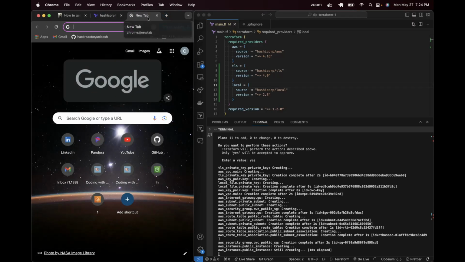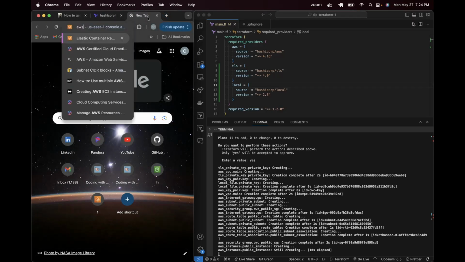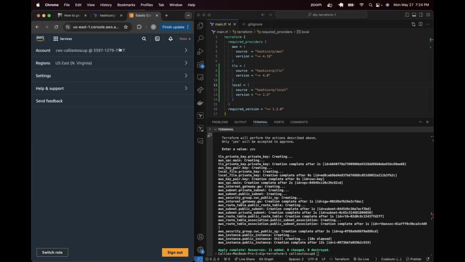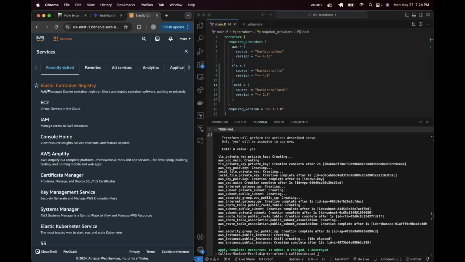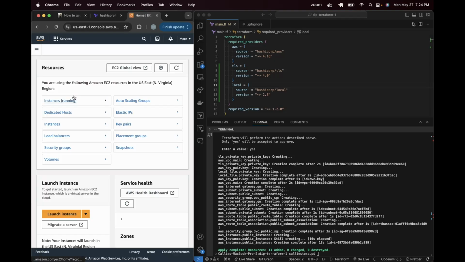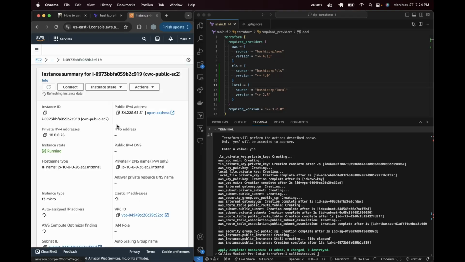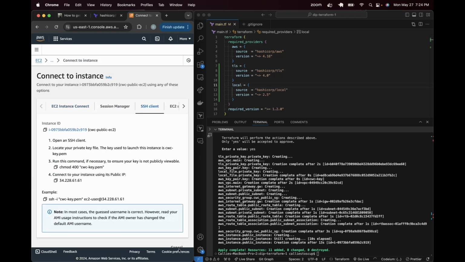So I'm going to go ahead and sign back into AWS. Okay, so yep, I'm into AWS. So let's go to EC2. It says we added it. So that's exciting. So here it is. So I'm going to go ahead and try to connect to it now from my terminal.